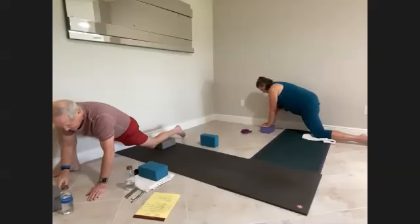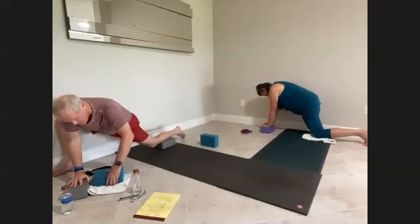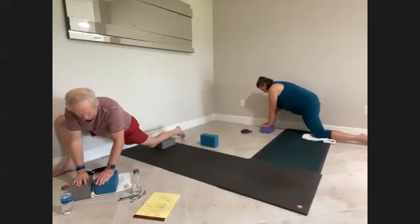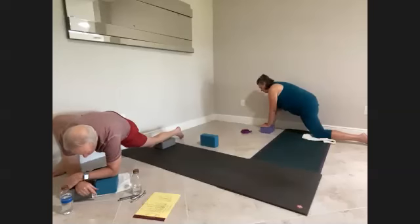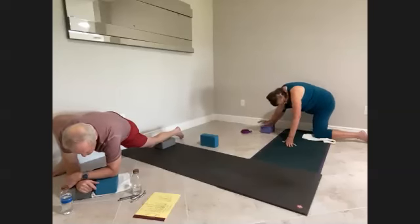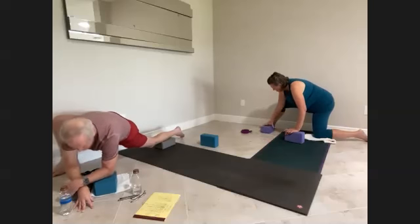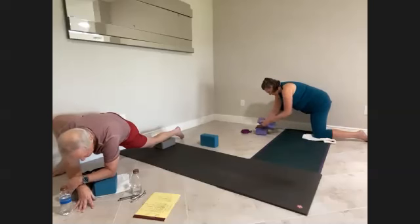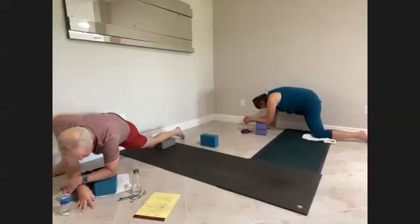If you'd like to modify this, you come down onto your elbows and onto some blocks, or that towel I suggested. You can certainly try that. I suggest maybe coming away from the wall a little bit. And this creates a bit of a dragonfly. Dragon with that right knee up and out. It's not really out, it's in line with your legs. But compared to your hip now, your hip is tilted.